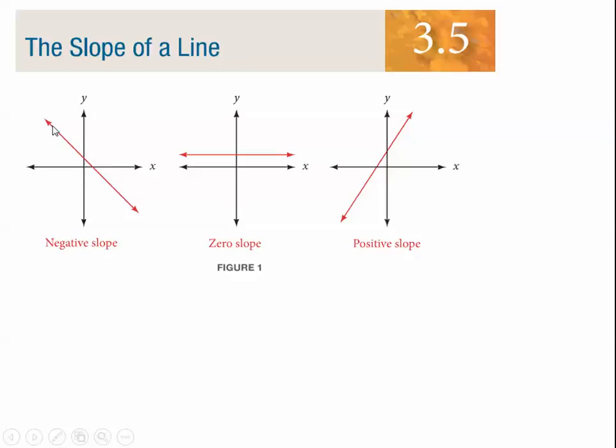It's going down. You're sort of going down from a mountain. So we say this is going to be a negative slope. This one, if you think of a person walking, it's not going up, not going down. Level ground here, we say this guy has a 0 slope. Slope is 0, not going up, not going down. And then you get the positive slope. Again, going from left to right, it's kind of like climbing the mountain this time. You're going higher and higher and higher in terms of elevation. So we have ourselves a positive slope here.